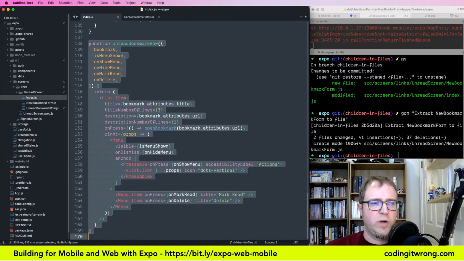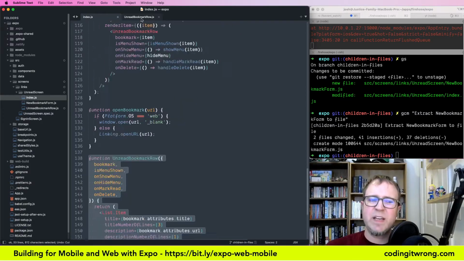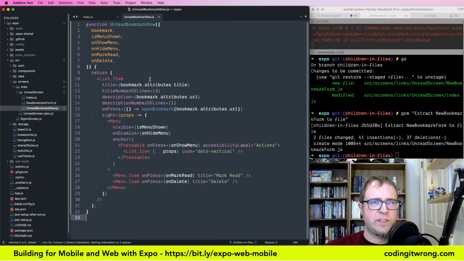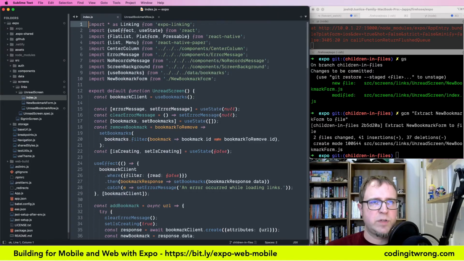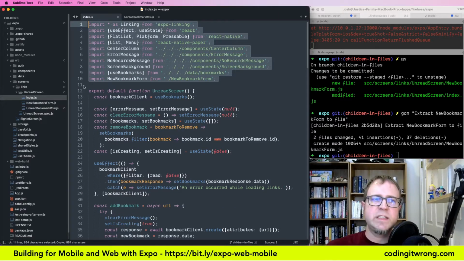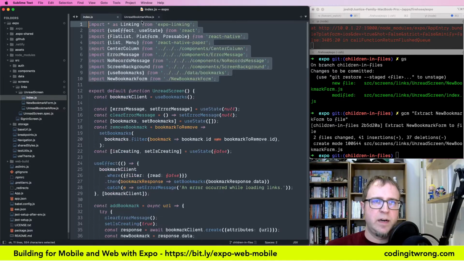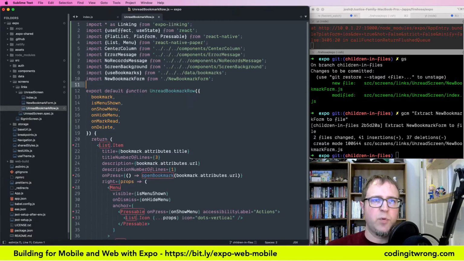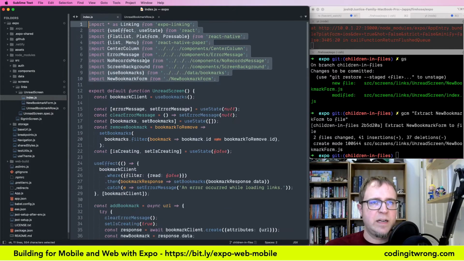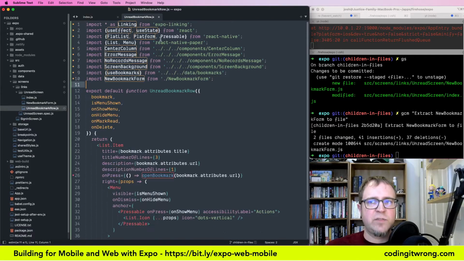Okay, unread bookmark row. I'm going to cut this. I'm going to copy it this time so that that file doesn't fail. Export default function, unread bookmark row. So let's get all our imports over. And something we should see is that the import list gets smaller as we go. So this new bookmark form only has 3 imports, and explicit imports like that are a way to help us to see our dependencies. Although this parent file has a lot of dependencies, each of these child files should have fewer of them, so that helps us to see how we're isolating concerns.